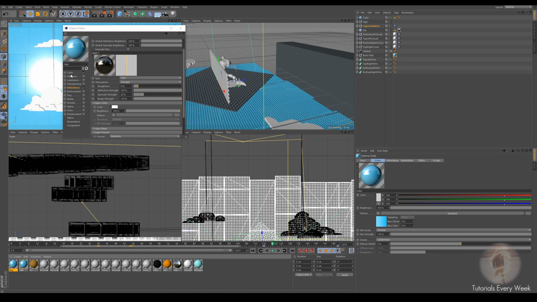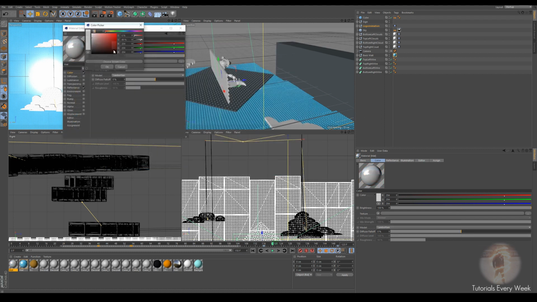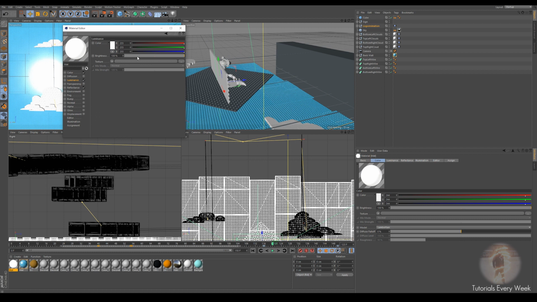Change the reflection, go to color, and I'm going to click clear, and then this is going to be for the cloud, so I'm going to make it pretty much white. And then I'm actually going to add a luminance so that it's a little bit more white and kind of glowing. And another thing you could do, if you want to increase your render time but add a little bit more realism to it, do the drop down, go over to effects, subsurface scattering.